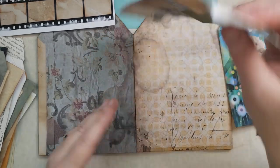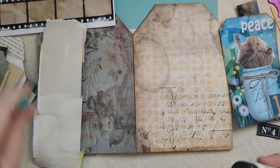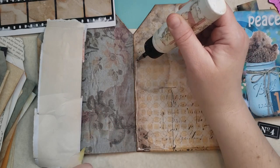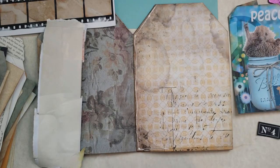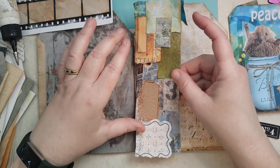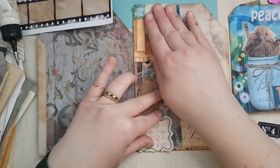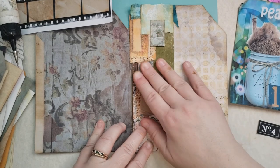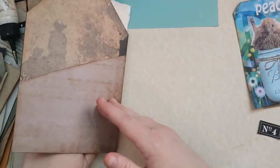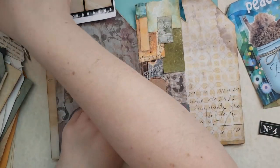All right. So, I'm going to glue. I just had my glue. It's right here. I just looked at it and didn't see where it was. And it was right where I was looking. That is the very, very sad part of me. So, I think that's about how far it goes. And then I'm just going to... All right, here's... Oops. A little bit higher. Okay. And also be kind of straight. But I'm also trying to give it a little bit. I don't want to come all the way to the edge here so that when it folds, it doesn't get bulked up. However, this piece, I might glue that piece down.